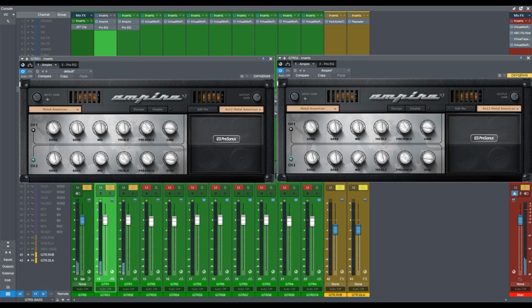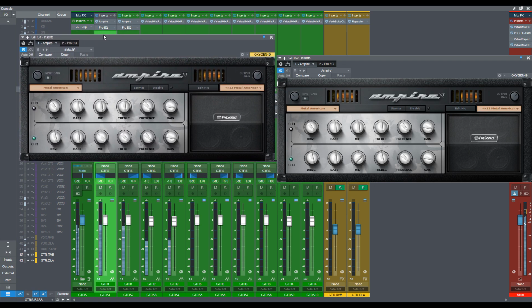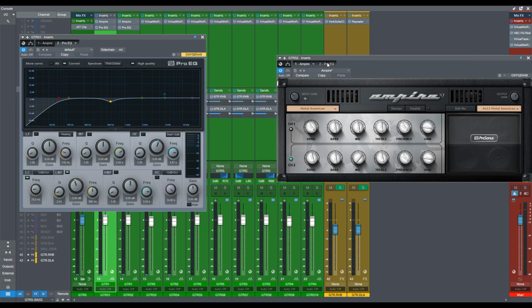Yeah, I think number 6 on the right and number 4 on the left is quite a good choice. And I think that we need to do a bit of EQing, so that's why I have the Pro EQ over here. So before we go further, let's listen to how that sounds. That's quite good. So let's go with EQ, enable the EQ, go here.